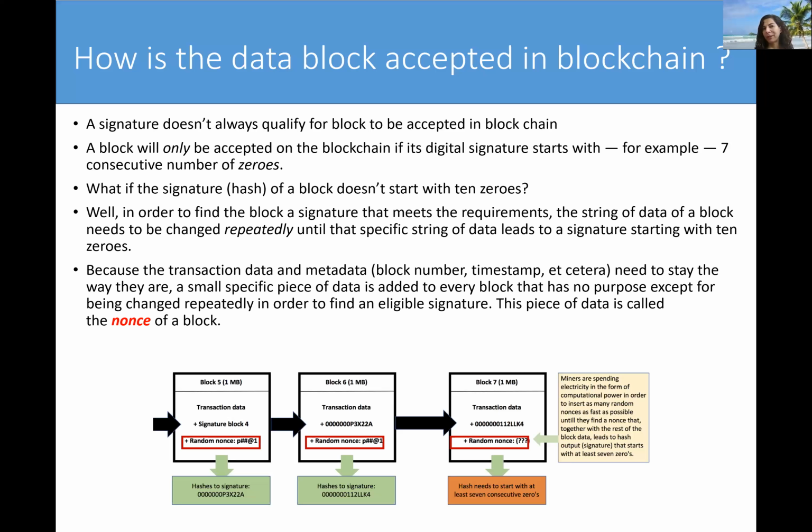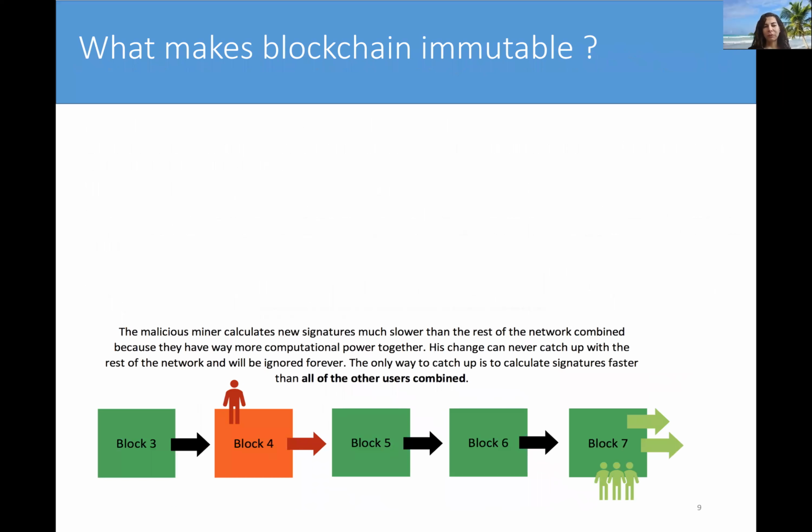For those of you who may have seen this word before, nonce in cryptography means a number used once. It's a number that is actually publicly known, but you can't use it more than one time, because once you give it out, it's a random number that can be used in a crypto algorithm, but the secrecy or the security it provides lies in the fact that it's only used once. And it's a random string of numbers.